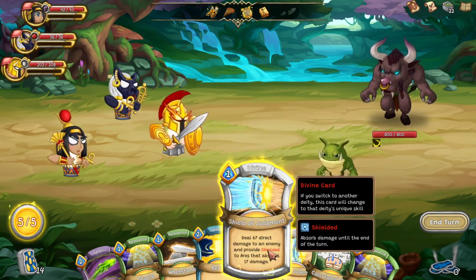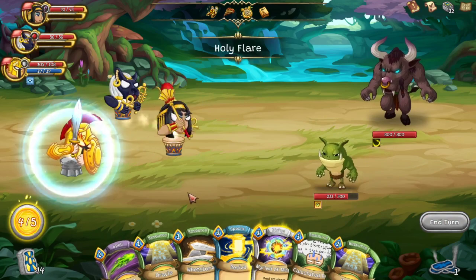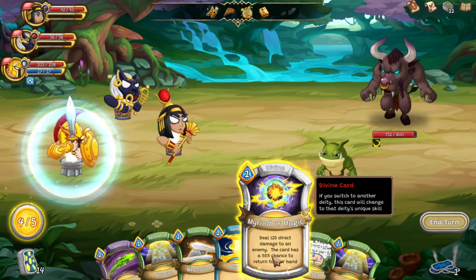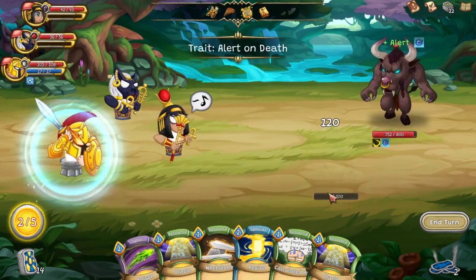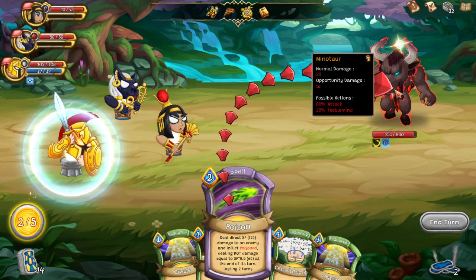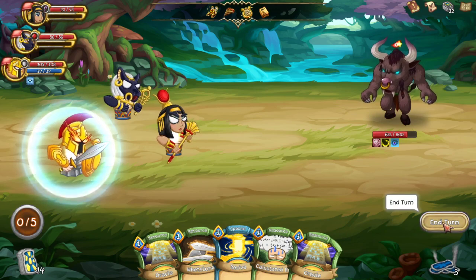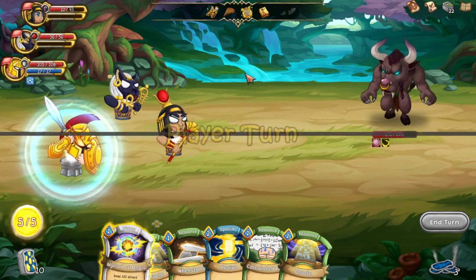So let's hit him. Let's do a swap. And see, now we have this ability where she whacked everybody, which is quite good. Let's go for this. Hit again. Now he's alert, so I don't want to swap, but I can poison him. And he'll take an additional 60 damage per turn for the next 2 turns. We're going to get hit. Yeah, that was going to happen.